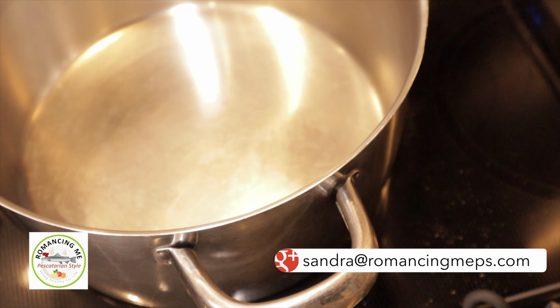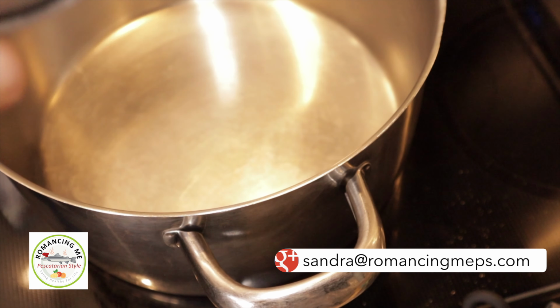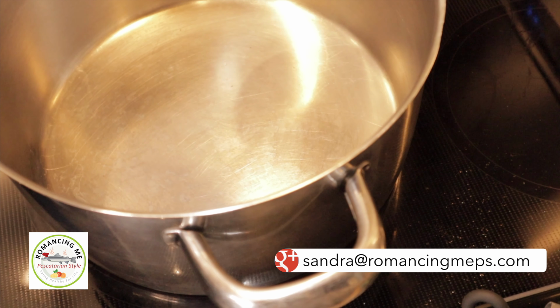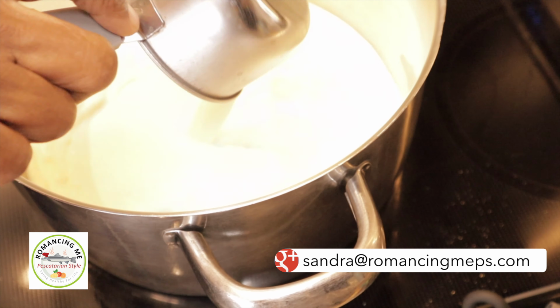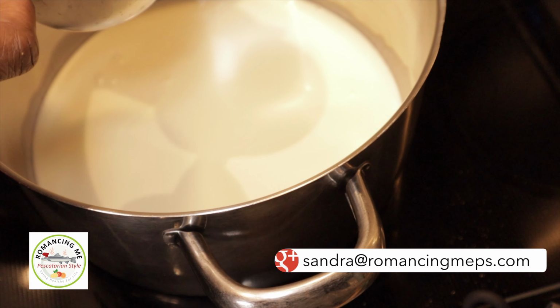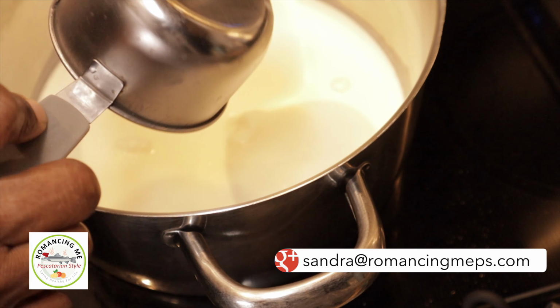Okay, we're going to get started with our cheese sauce. Oh, I love making cheese sauce. Once you start making your own, you will never go back to buying it in the store. So we're going to get started with 4 cups of heavy cream. That's 1. Our pan is nice and hot and ready to sizzle. I have the burner on at medium high.